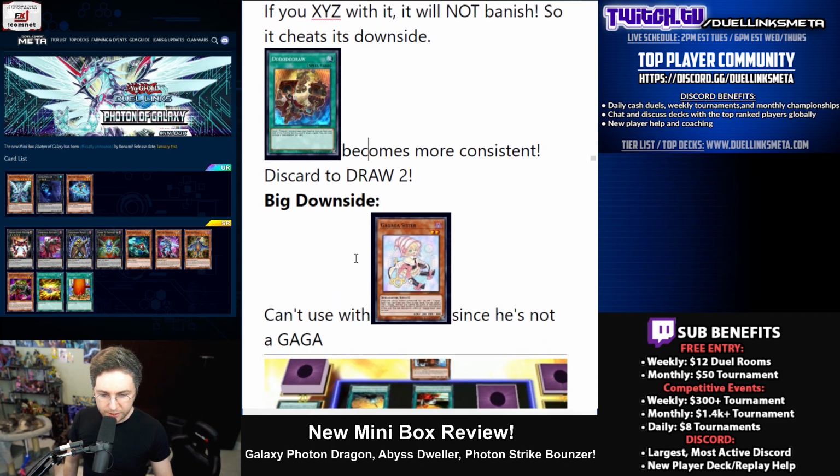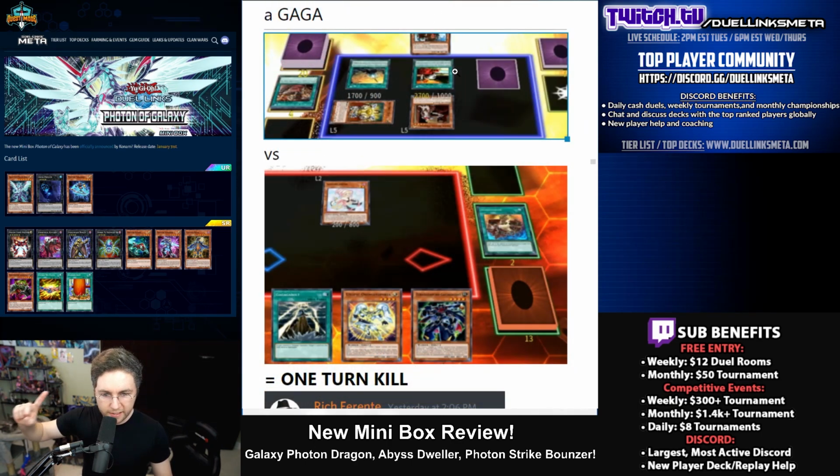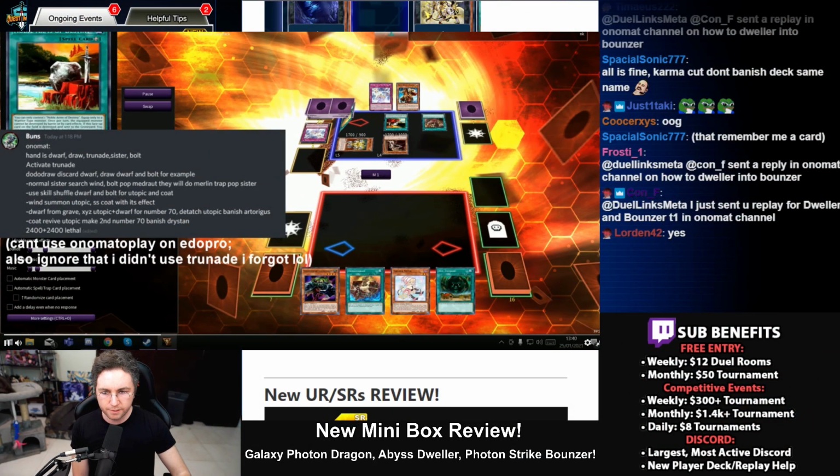Big downside is you can't use it with the Gaga Sister since he's not a Gaga. Gaga Sister can only work with another Gaga, and this is not a Gaga. It's a Doo-Doo and a Go-Go. So here is an example play of the opponent's field looking like this versus you having this equal a 1-turn kill. Roll the replay. This is your turn 2.